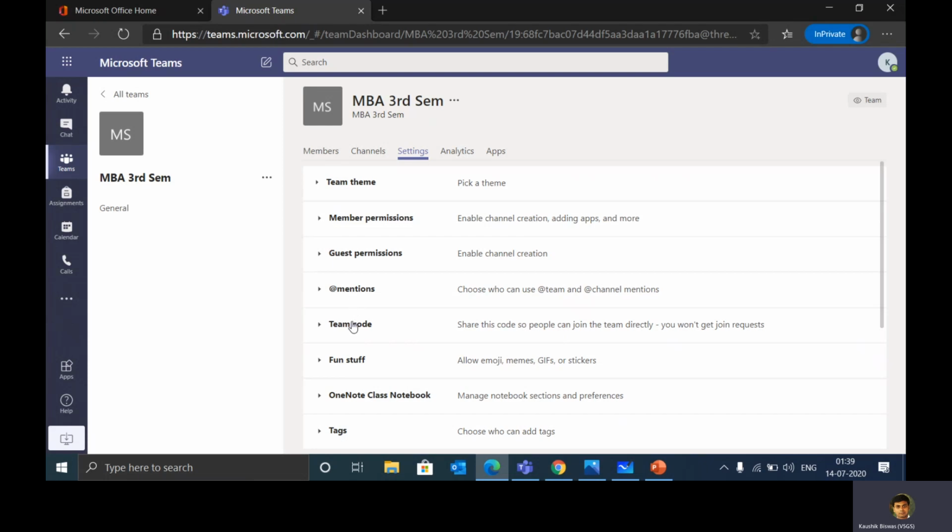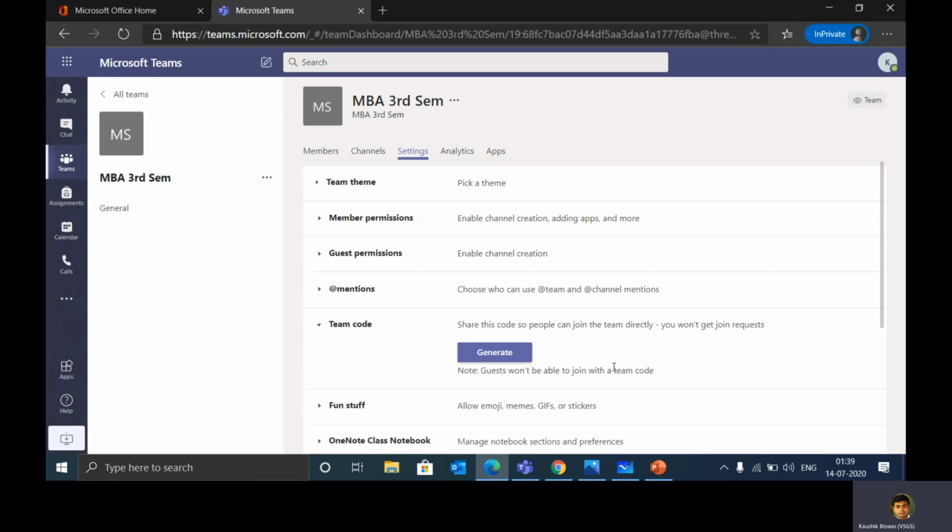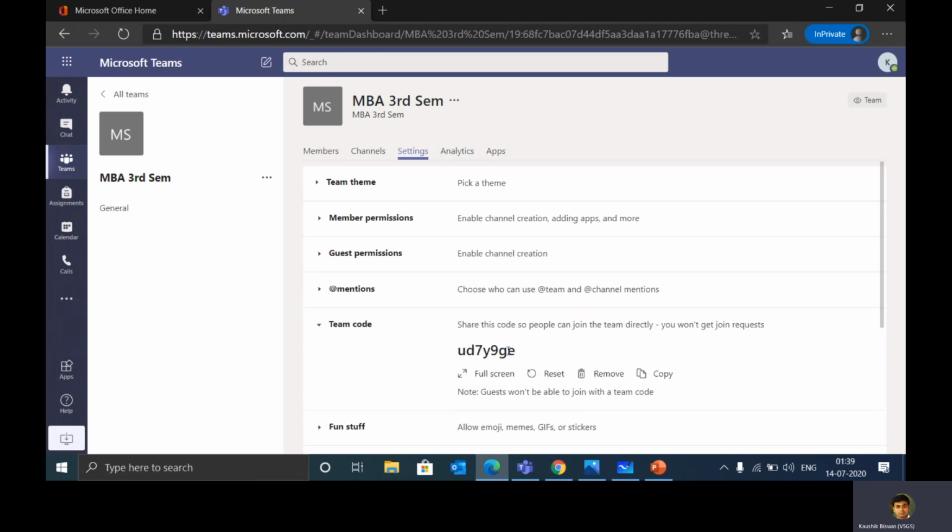There we have an option called team code, through which the students can join this particular virtual classroom. This is a unique code through which the students can join the virtual classroom.